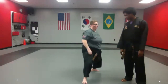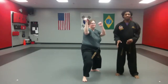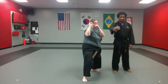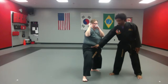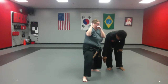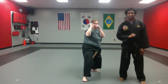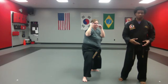Might be a little wide for your leg length. Yeah. So from there, the feet should be in an L position. The knees are bent, but our hips are shifted back to where our weight is not all the way on this back foot, but right in front of it. Right in front.